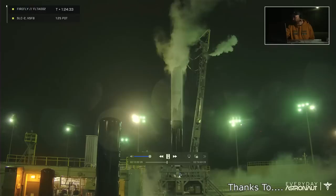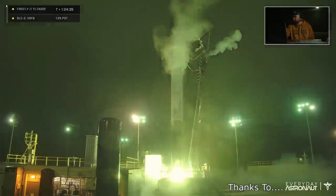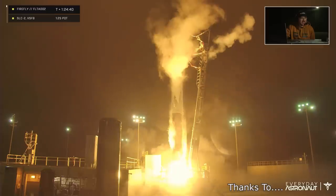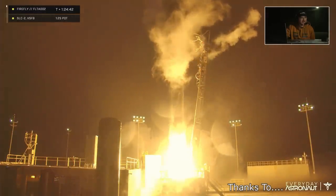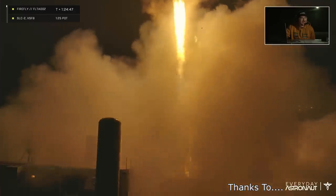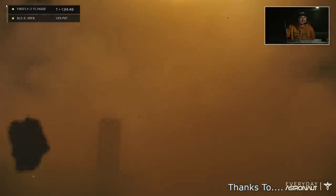It must have been relatively hazy because the plume was really, really red. But I could see it all and pick it out using my Nikon camera with a big long lens. This was great to see in this first launch, but obviously it pales in comparison to the footage that Tim was able to later pull from his cameras on site. I'm sure he's going to do an awesome 4K monster production of this. I like the way you can even see the particles of the haze at Vandenberg being illuminated by this monstrously bright rocket flame.